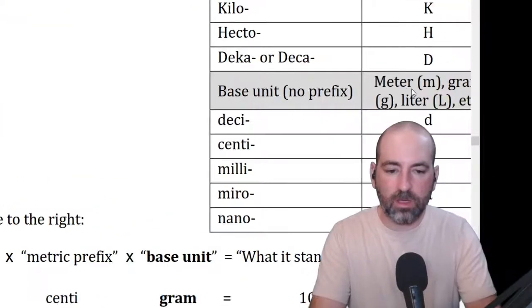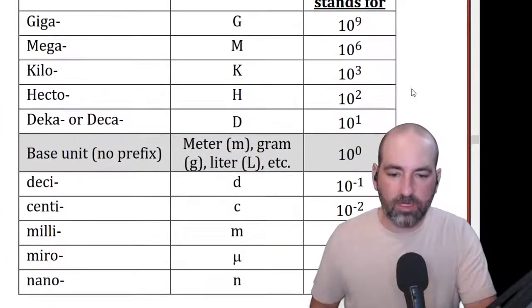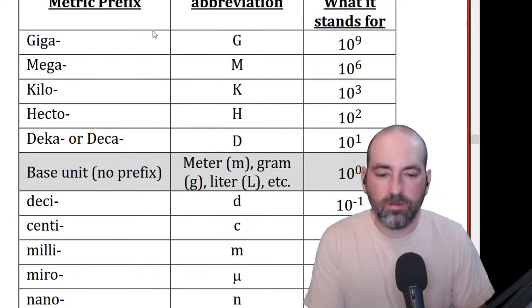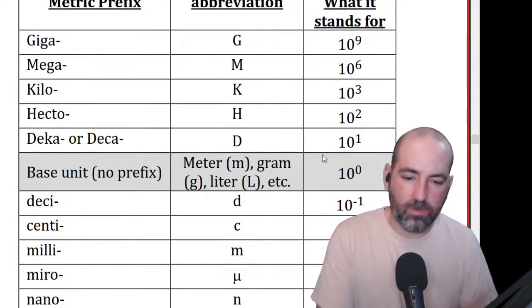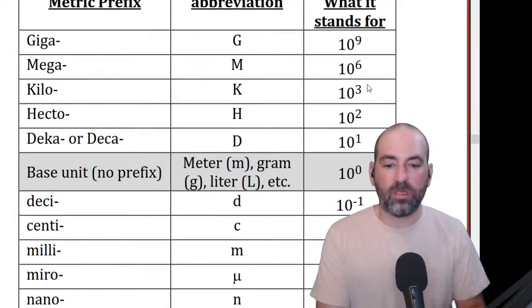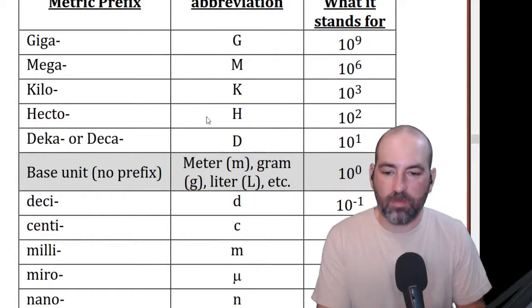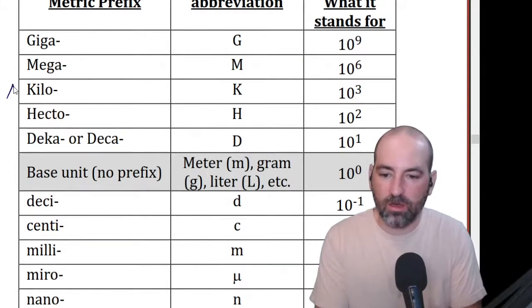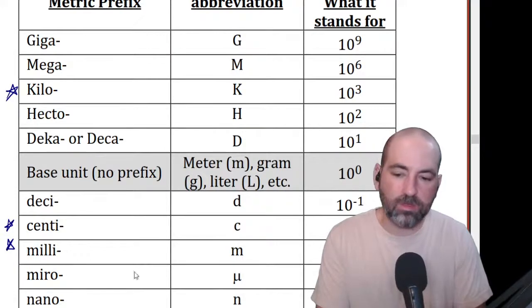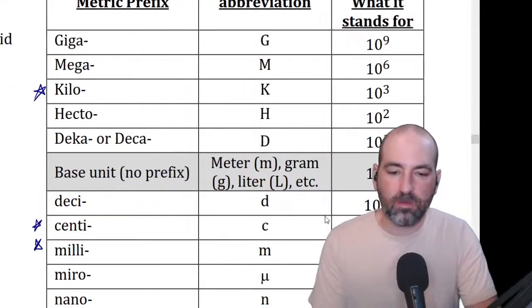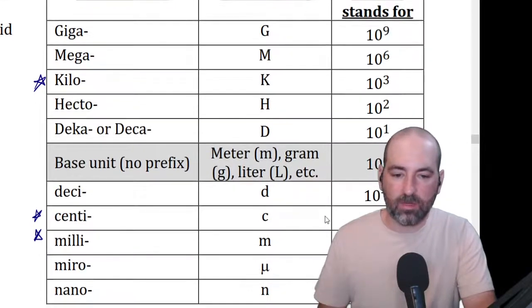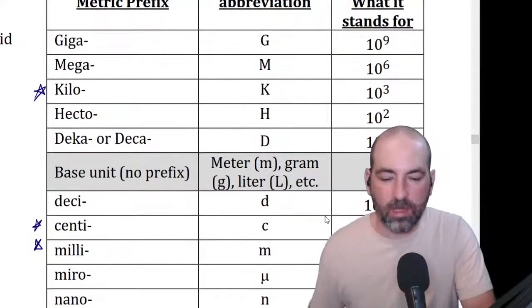So here is a list of some of the metric prefixes. These are all useful to know. We will again stick with the most common ones that you do need to know for sure by memory, which are kilo, centi, and milli. But we will use the other ones as well, and we'll be using them more and more. So even though you can look them up, I would recommend committing these to memory if you haven't already.